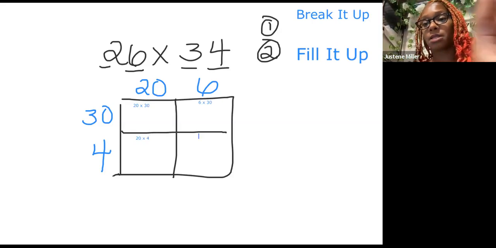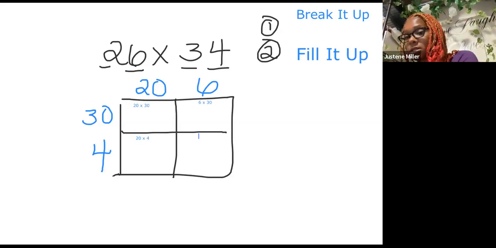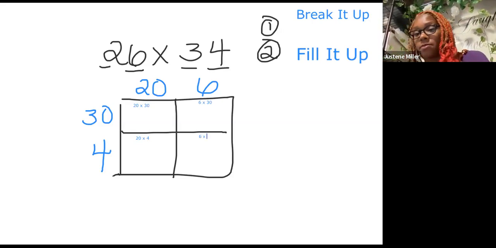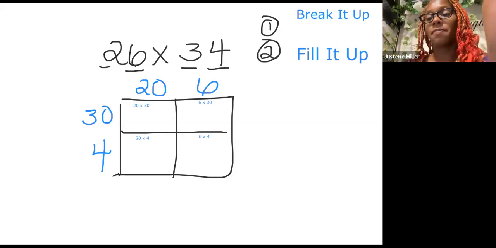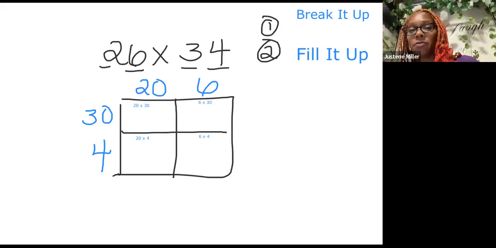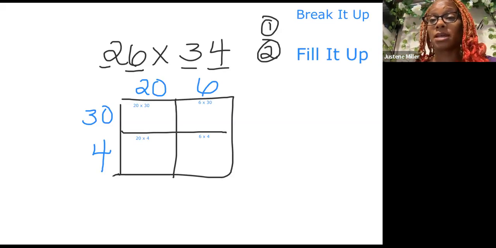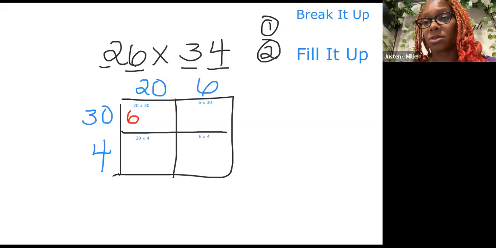And then at the box down below, we're going to have 6 times 4. Very nice. So let's get those answers in there. 20 times 30. If you're not good with your tens, look at the digits you see and then get the zeros in there. So I see 3 times 2, which is 6. And then I notice that my factors will have 2 zeros. So my answer is going to be 600.